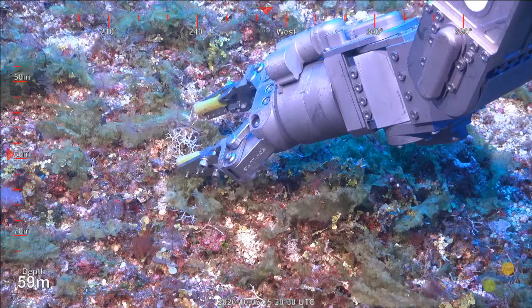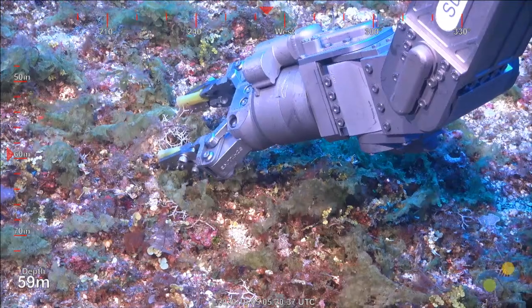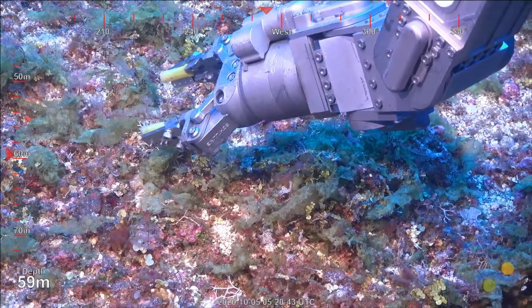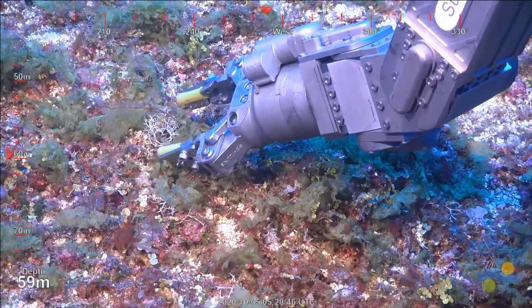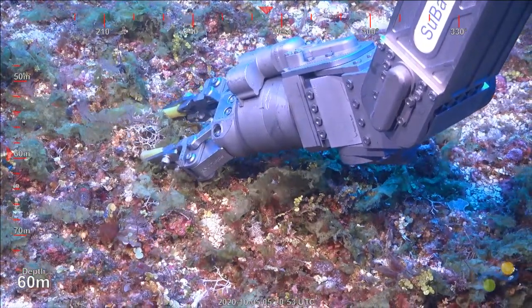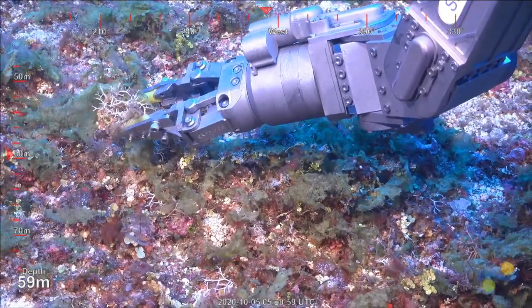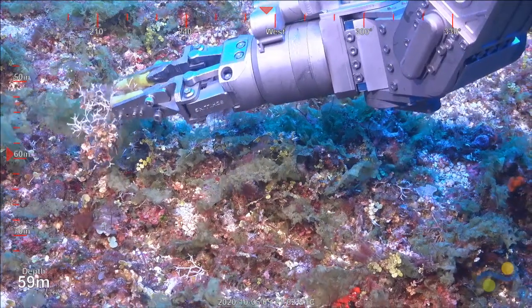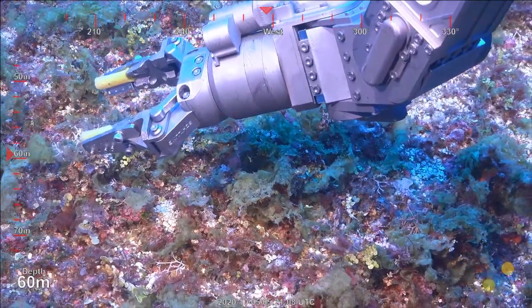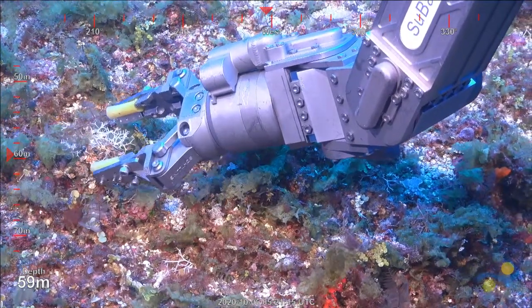So this one, from what I can see here, looks a bit more like a bird's nest. They're not quite as densely branching as this, and tend to be more of a light brown colour. But if you think of these ones in places like Indonesia and New Guinea, in these really calm bays, these big long staghorns, and then imagine that someone's just smashed them up and left them very sparsely scattered across the seafloor, that's really what we're looking for. So very thinly branched, and they really don't look like much to the eye. They're quite different.